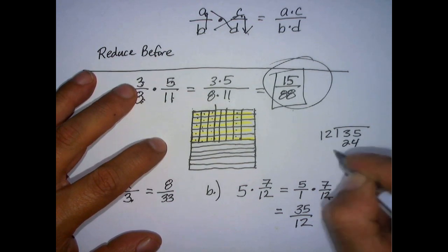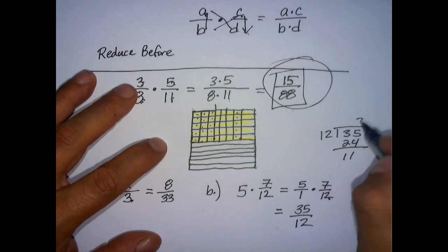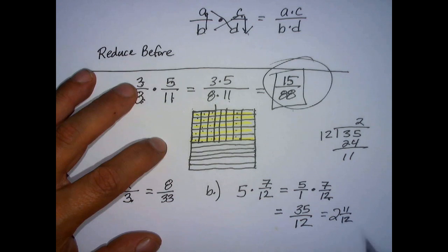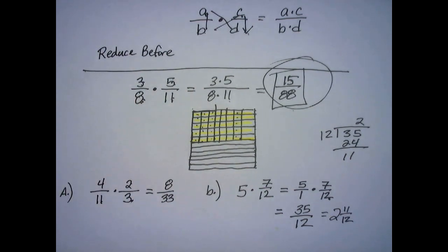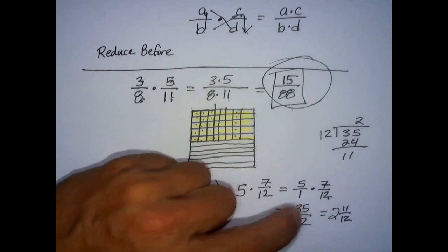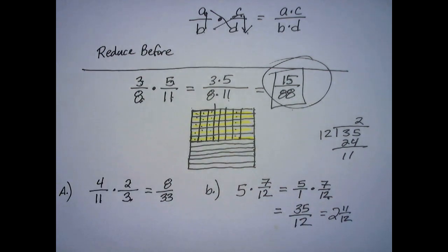24 and 11. Yeah? Right. Okay, so this is 2 and 11/12. And 11/12 is pretty darn near 12/12. So that's almost 3. Right. So this number is going to tell you more than this number in the practical real world.